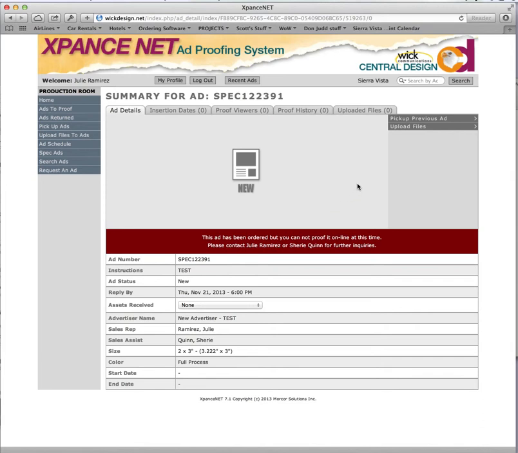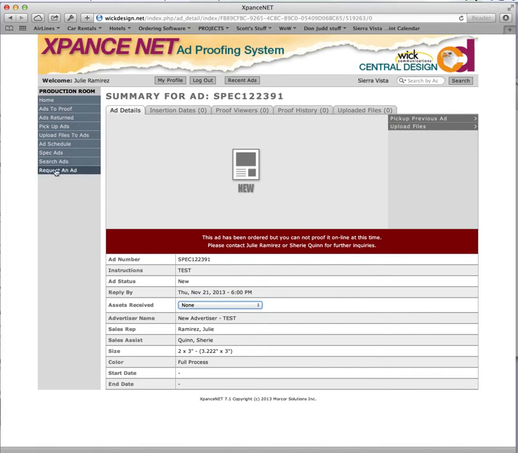As with a live ad, you can upload your files. You can do whatever is necessary to make sure that the designers are ready to build it. And when they are, everything is uploaded to them. Make sure that you hit complete ready to build, just like a live ad. That way they're alerted to the fact that it is ready. Okay, so that's a spec ad booked and built, or booked, pardon me.